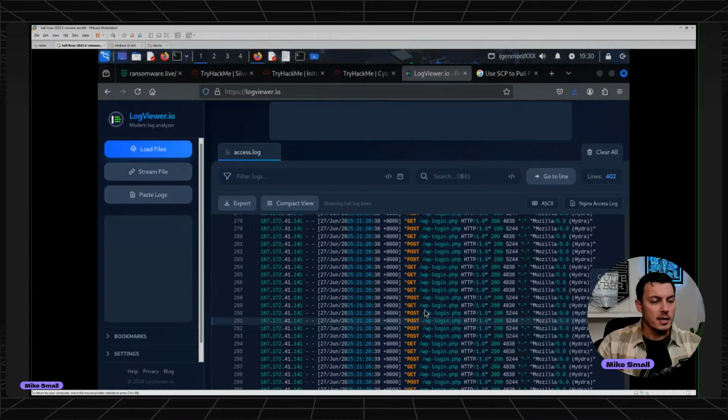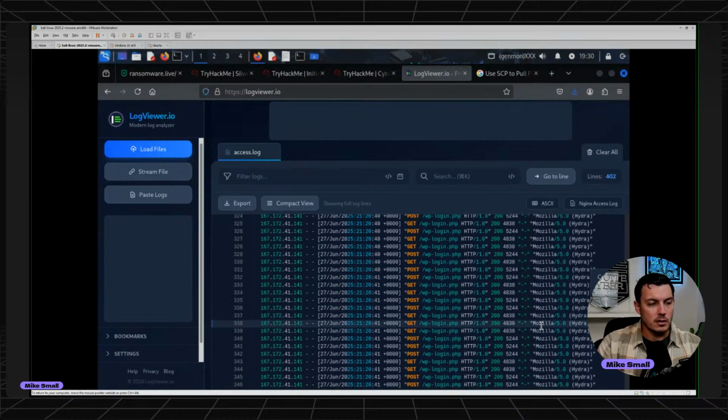Now, the page that we're targeting, oh, sorry, the other point I was going to drive home is we don't see the value of the post request. This log isn't going to tell you that. We would have to acquire other logs for that. We would probably see them in a WAF if we had them.